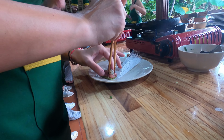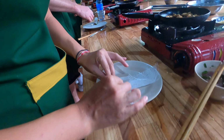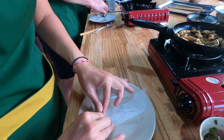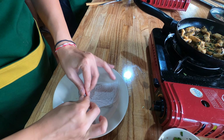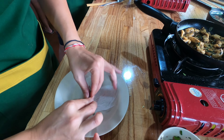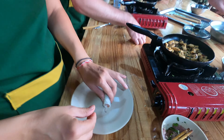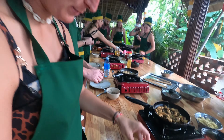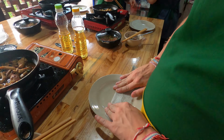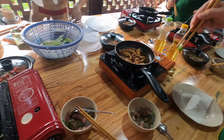You have rice paper, don't you? Yeah, my paper is breaking. How many more? I'm sorry. No worries. Then I'll be loose. Madame, show me your skills. Two spring onion, two pork, one shrimp.